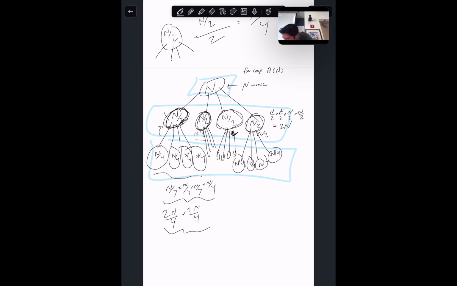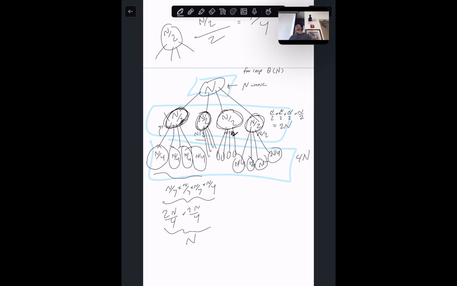So this first nest is doing n work. N work for this total nest. That means this nest will also do n work, n work, n work. So we have 4 nests, each doing n work. That means we have 4n work total at this third rectangular box. We do this same thing again and again, but now it's becoming redundant.